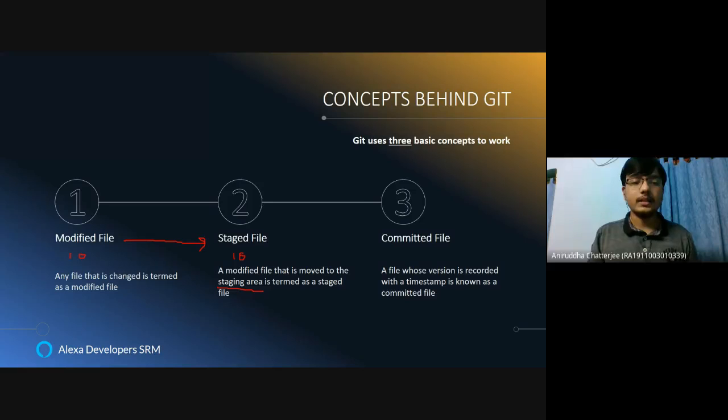Now your shopping cart is done, you're done shopping. All the products you want are in the shopping cart. Now you will click on buy now, place your cart details, and get the orders placed. This placing of orders in terms of Git is what we call committing. And since the process is committing, what you get at the end is a committed file. You have 10 modified files, you stage them.